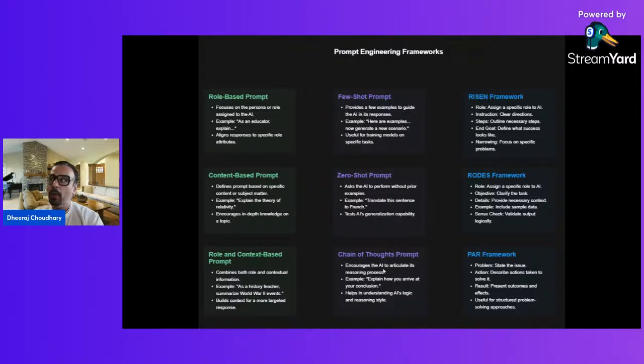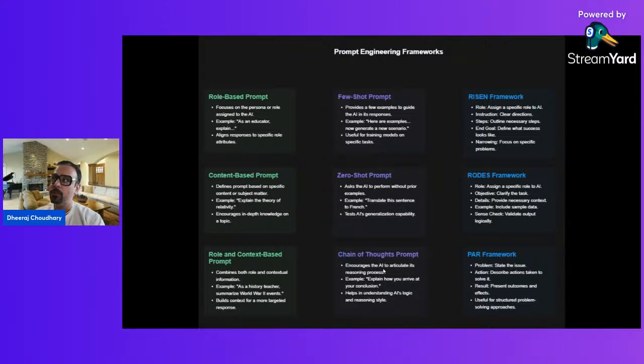Now, moving to the RODES framework. So over here again, we assign a specific role to AI. Then in objective, we clarify what task it has to perform. Then for the objective that we have provided, we provide details about that objective. That is the context about that objective. Then we provide some examples, like we do in few-shot prompts, where we give it some examples so that it can learn from our examples, and then it can think about it and come back to us with answers.